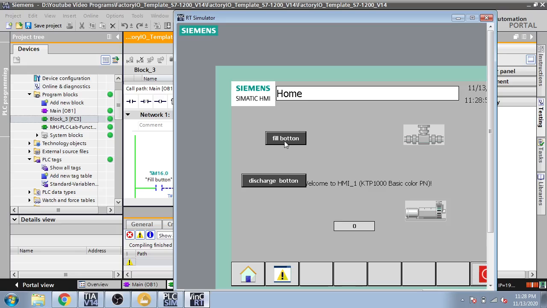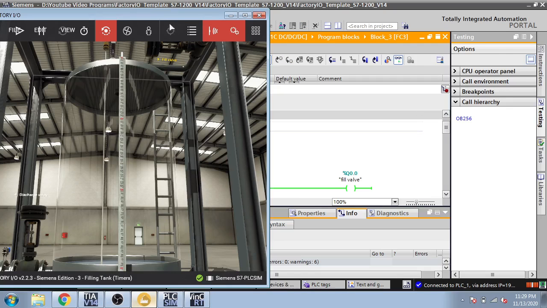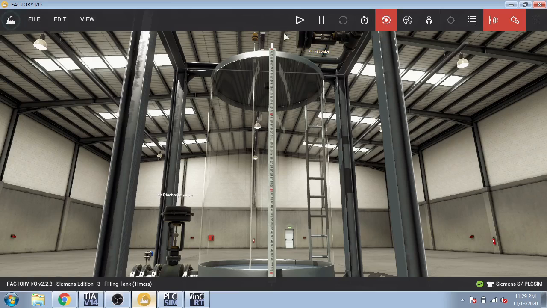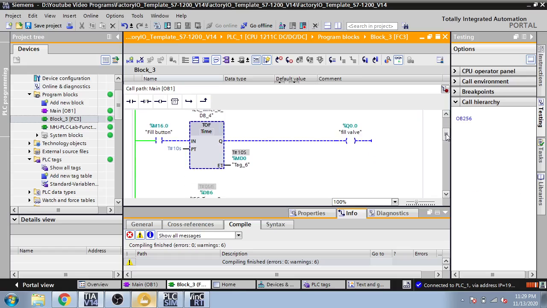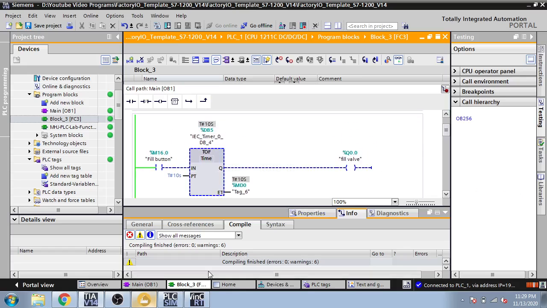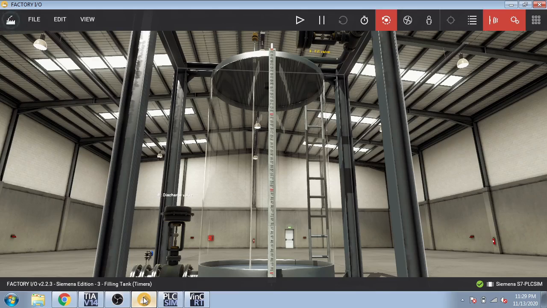Now our fill valve has been started. You will see there. Fill valve is open.